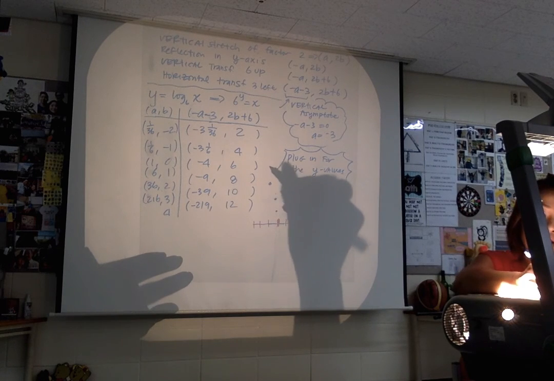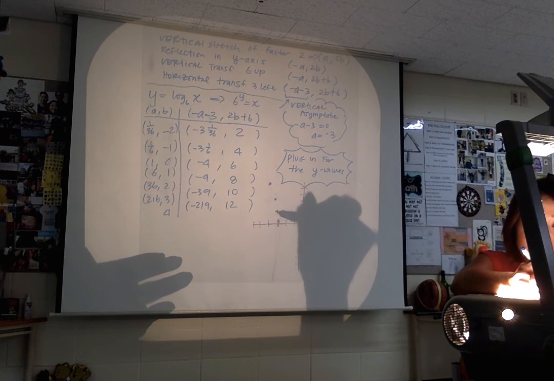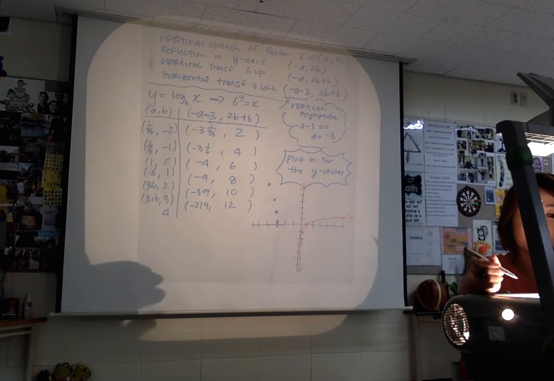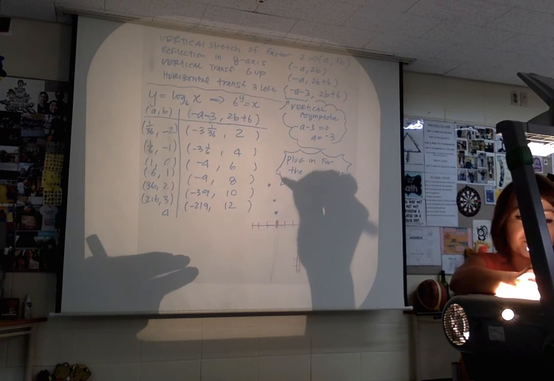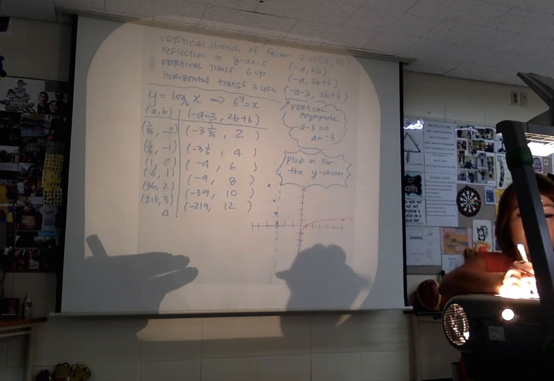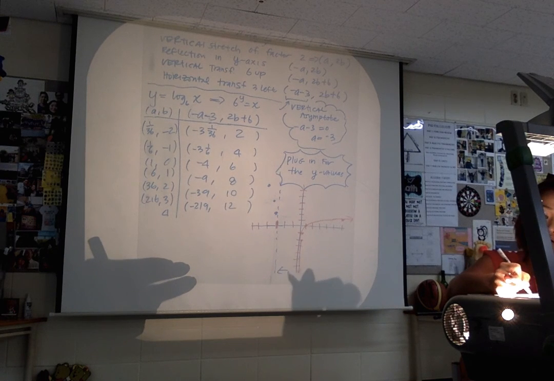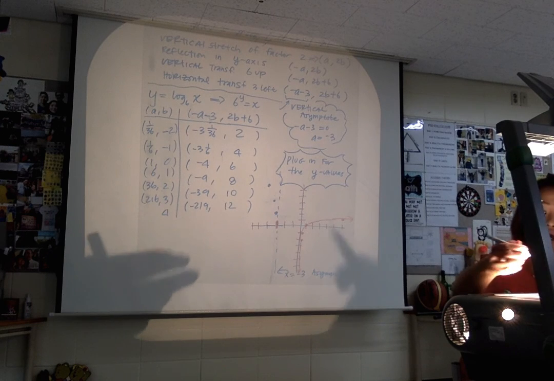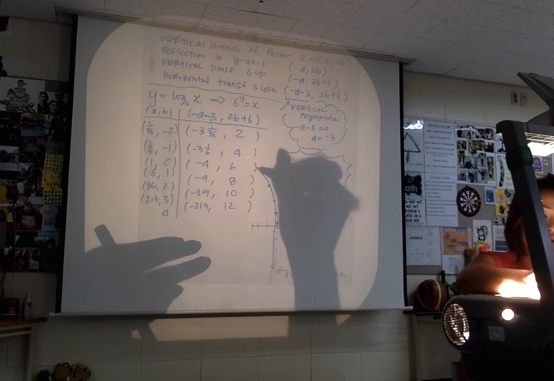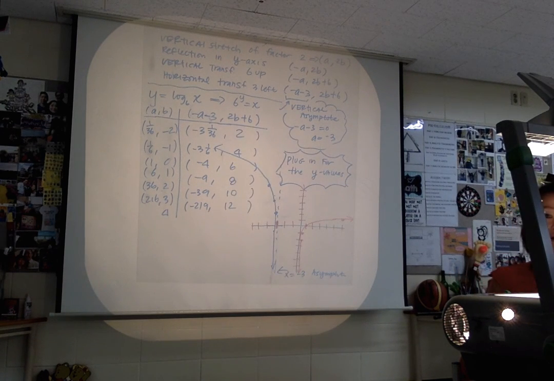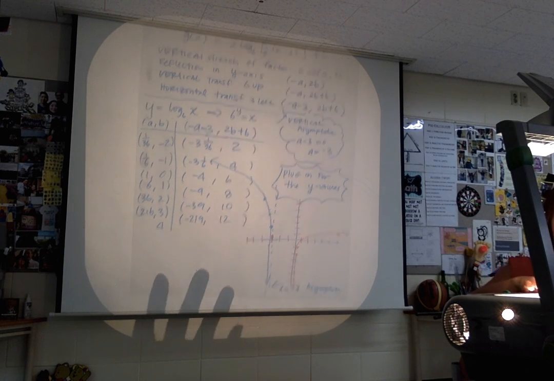All right, so let's actually go ahead and graph that, okay? You see how it's going to be reflected, but where is it going to actually shift? Let's try it. Negative 9, it's going to go continuously, but remember, there's an asymptote at negative 3. So that should tell you what it's going to look like. Okay, there's an asymptote at negative 3. X equals negative 3 asymptote. Okay, so you guys go ahead and graph that. Once you draw the asymptote, it's pretty clear what it's going to look like. It's going to go on forever that way, like that. Okay, so you guys go ahead and try that.